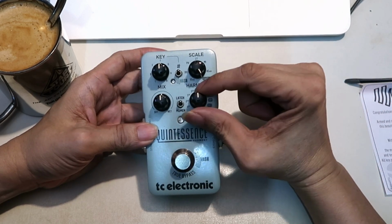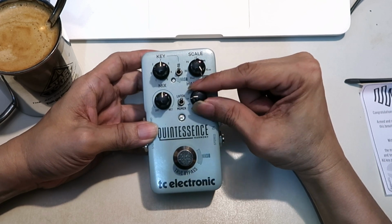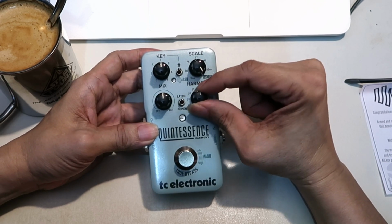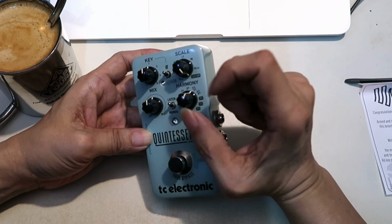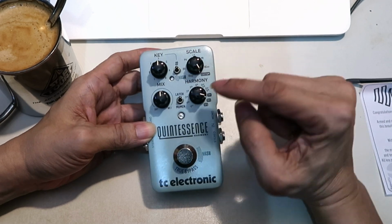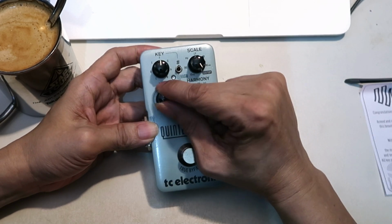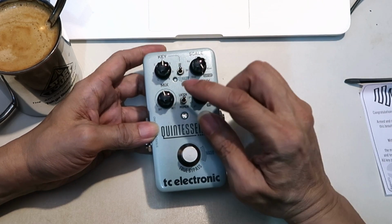Mode. Harmony. You have the minus 6, minus 4, minus 3rd, 3rd, 5th, 6th, 3rd and 5th. Wow, that's cool. And 3rd and 6th. And then you have your custom TonePrint. You have the mix signal, for how much you want your harmony to be at.